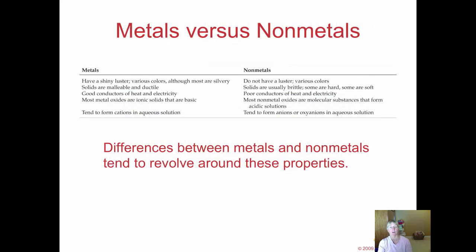We also already know, and I think I will skip over this slide, what the properties are of metals versus nonmetals. What we are going to focus on is reactions with metals and nonmetals, that is new to you. Metallic oxides are basic, and nonmetallic oxides form acidic solutions. And this is very important when we talk about acid rain, for example. And metals tend to form cations, positively charged ions, and nonmetals will form negatively charged anions or join up with oxygen to make an oxyanion in an aqueous solution.